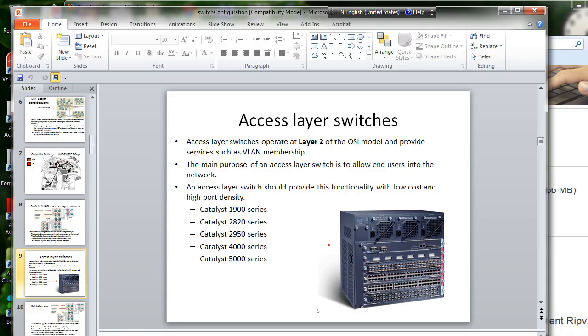And then basically the switch has many different kinds of capacities. Typically the Cisco 29 or 28 or 19 series are called access layer switches. The capacity is not as big as the 4,000 or 5,000 series.